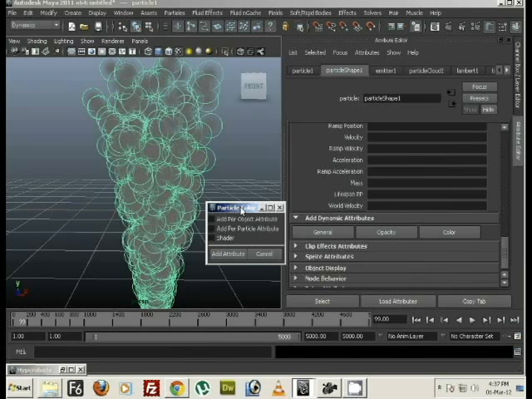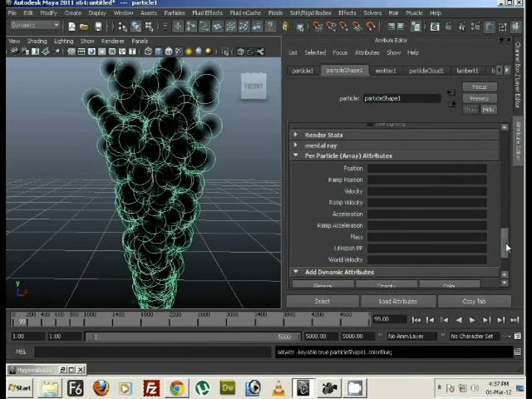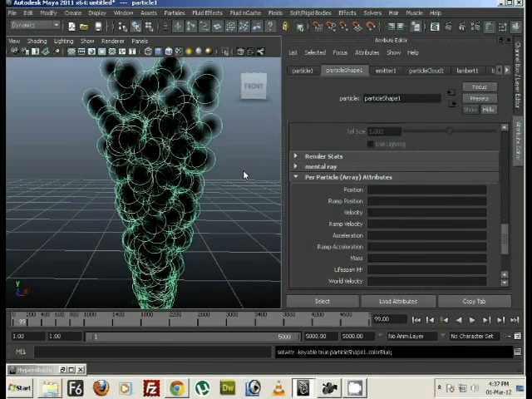Suppose if you like to change the color of all the particle objects, like you want all the particles to be red or green or in any color, you just select per object attribute. You need to edit the per object attribute. I'll say per object attribute, add attribute. Okay, add attribute, it has become red.